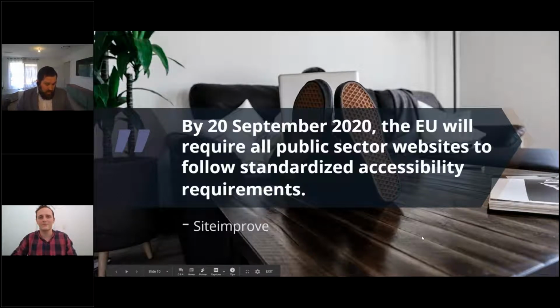What I see is this is probably going to be very similar to GDPR, where we all had to be compliant in regards to the cookie policy. I see this being used and applied across the world as accessibility standards should be the norm. It just makes business sense at the end of the day. It's understanding that if I build a website or an app or whatever the application is, that it's actually fulfilling the intent of the users that are consuming and interacting with that website or app that you're developing.